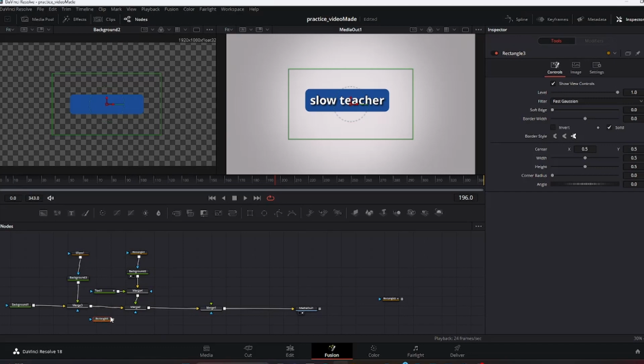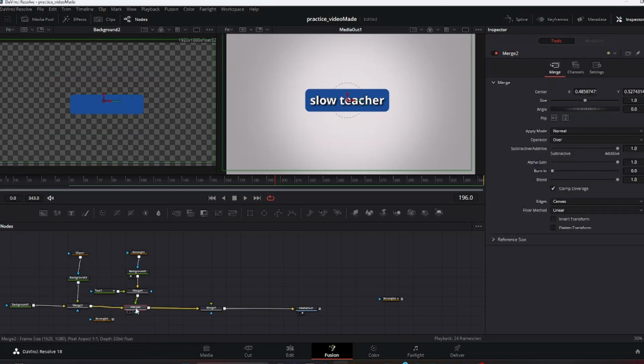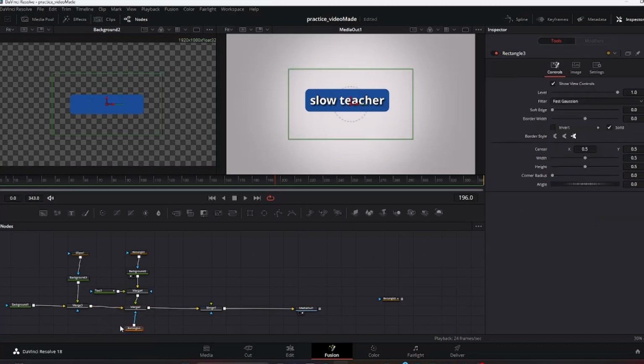So the way for me to affect the whole nodes is to connect it to this merge. Anything that affects this merge affects every node here. Let's connect this to the Fade Max. Boom. Let's put it this way. I like to put it this way so you can see each direction and see what's going on.